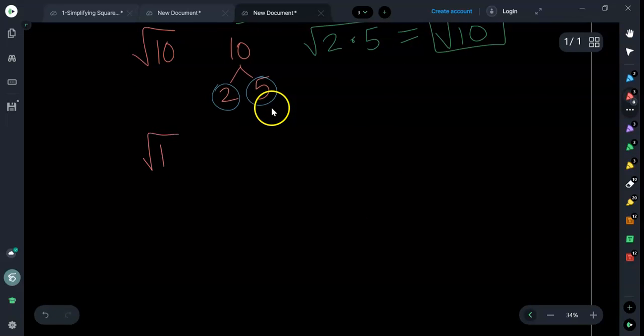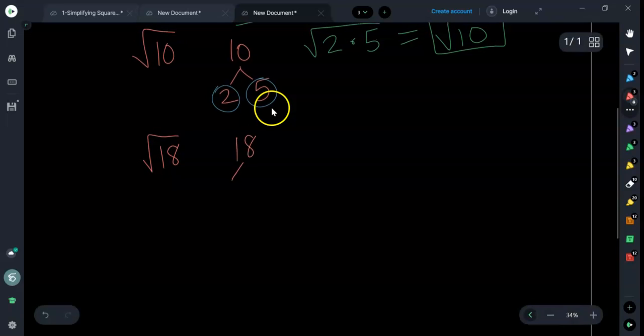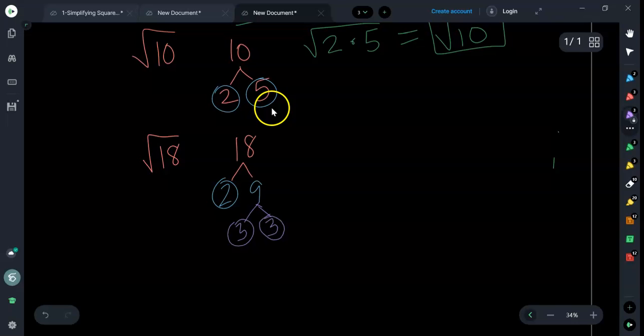Let's do the square root of 18. Well, I'm going to take 18 and do my factor tree. Again, my program's being a little wonky. So I have 2 times 9. 2 is prime. Can't go any further with that. But I can factor the 9. 9 is, and again, I don't know why my program's messing up, 3 times 3. And guess what? 3 and 3 are both prime. So I'm done factoring out 18. So 18 is basically 2 times 3 times 3.